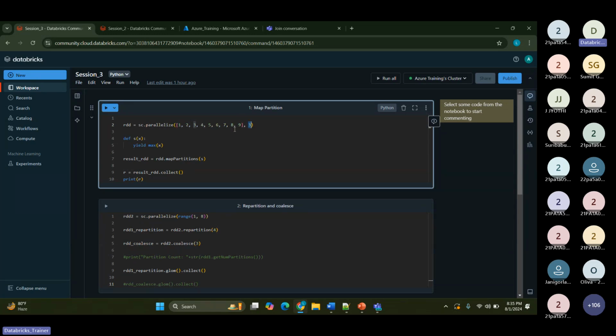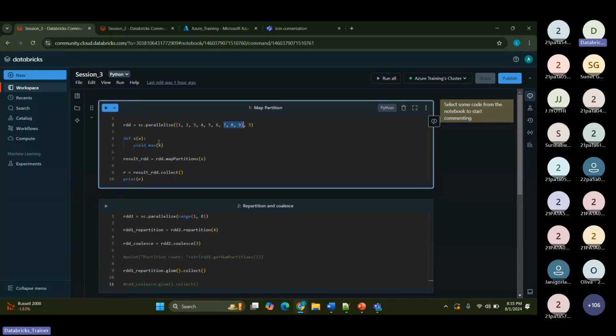If we consider that these are partitioned in such a way, then what will be the answer? I'm taking max, correct? So what will max of x do? Within this partition, what is the max value? It is 3. In this one, it is 6. In this one, it is 9.